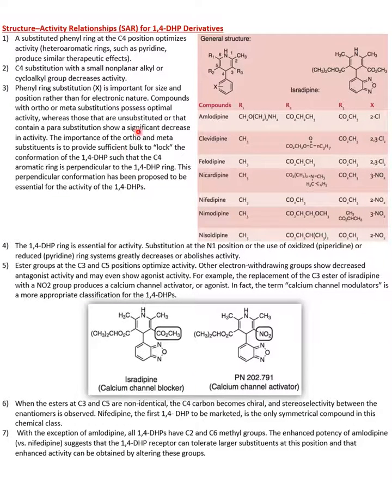Okay, let's talk about the structure-activity relationship for the 1,4-dihydropyridines. We'll only talk about the 1,4-dihydropyridines structure-activity relationship. We will not talk about diltiazem or verapamil. As far as the structure-activity relationship, I do not expect you to memorize these, but you should be able to use them. In other words, if you are provided with this information, then you should be able to predict what effects each change would have.